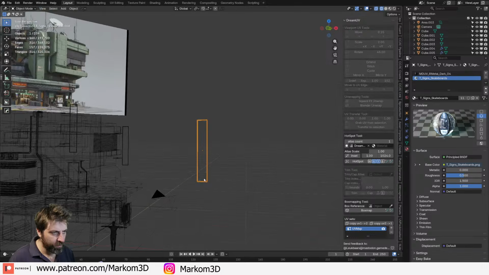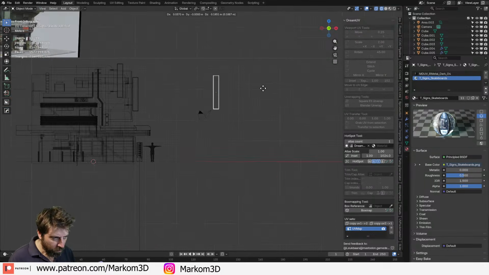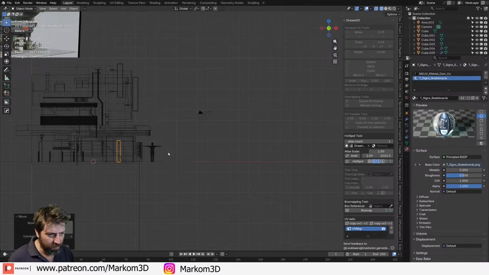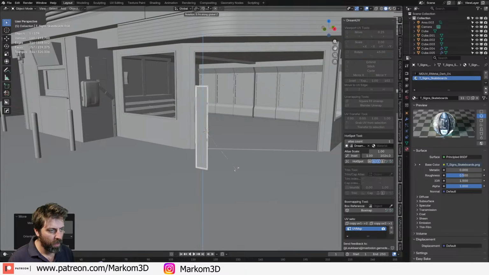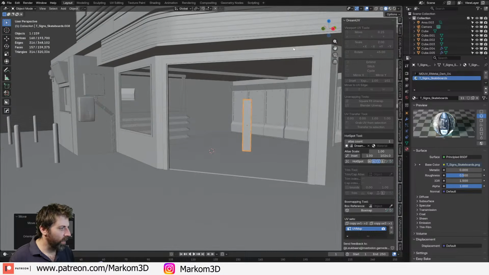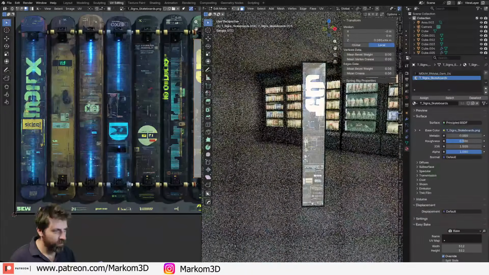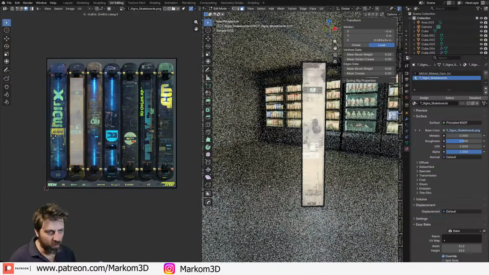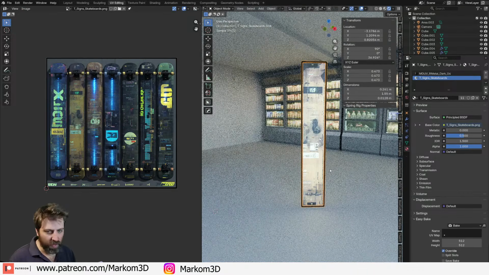Spin that around. So we've got this. And then I'm just going to move it as if it's kind of like a little stand, a little bit of a sign there. Rotate to the Z. Put it here. Let us change the UV editing on that one to maybe something like this.